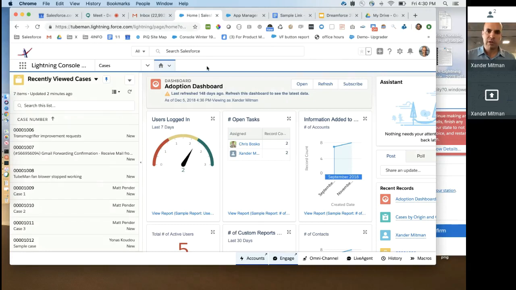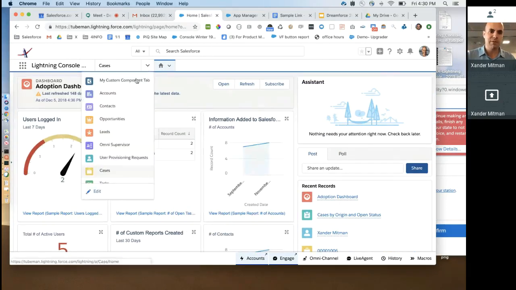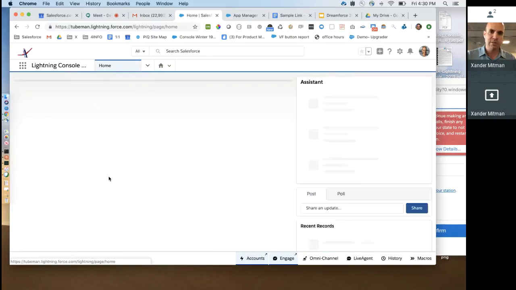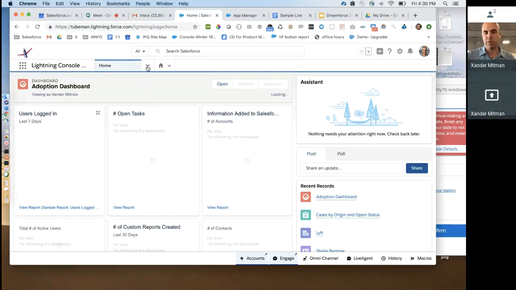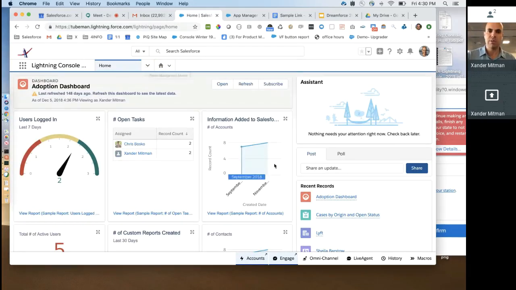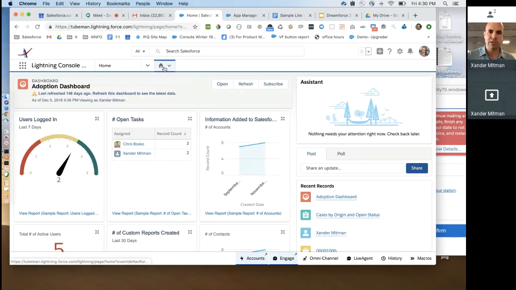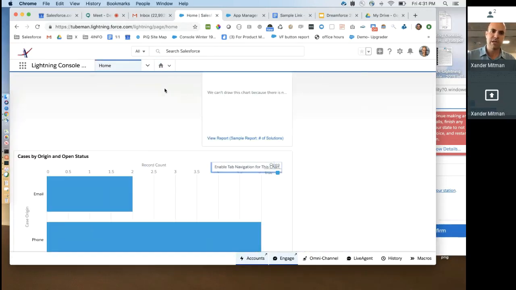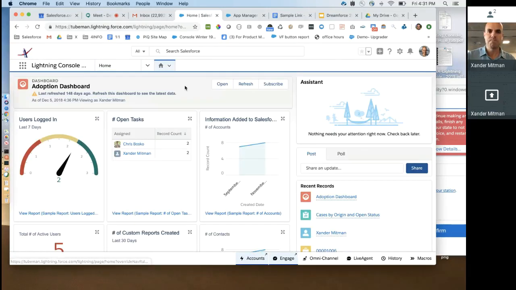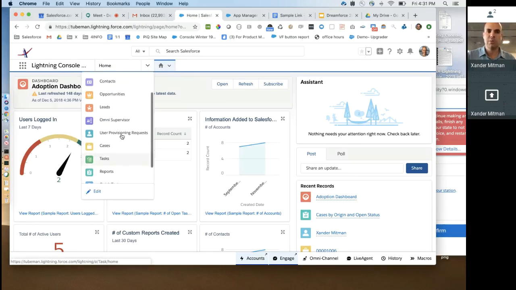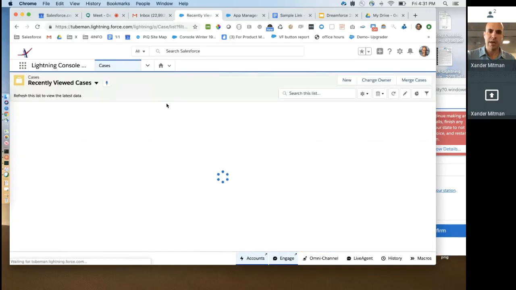Okay, so a couple other things here I want to show, which are maybe more advanced features. One is, you'll notice I have home here open as a workspace tab. But you'll see, when most admins add it as a navigation item, it opens in what we call the left region. So you see I have the same thing open here twice, one as a navigation item, one as a workspace tab. The first thing is that anything in the navigation menu can be opened as a workspace tab.